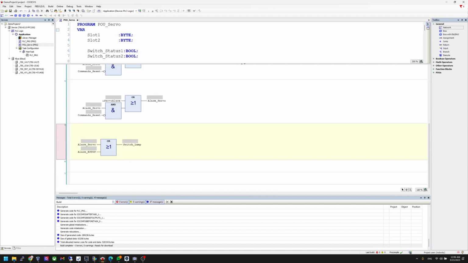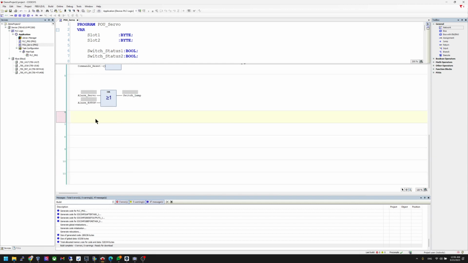Now I would like to create a logic for me to turn on the servo drive. Before that, I would like to copy the big network here. When I would like to turn on my servo drive, I will have different conditions. So I will put an AND first. Go to boolean operations, go to AND, and here I would like to use this start command to turn on my servo drive.